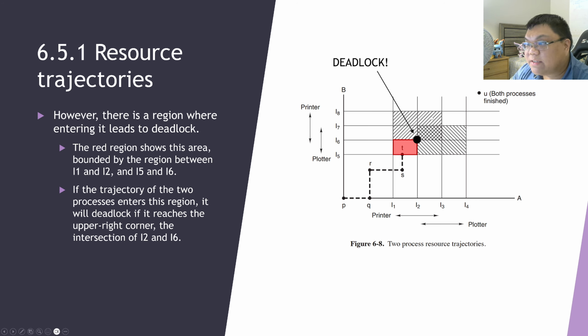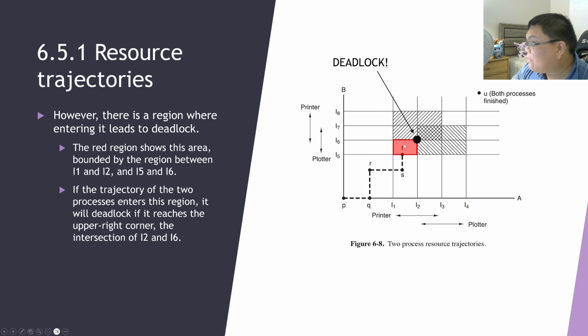There are some regions that are impossible to enter because they suggest impossible conditions: processes A and B using the same resource at the same time, which is not allowed. There are some movements we cannot do because that would be moving back in time. So given the rules of the game and the only legal moves, there are some areas where if we move into them, we get stuck, and the only outcome left is deadlock.